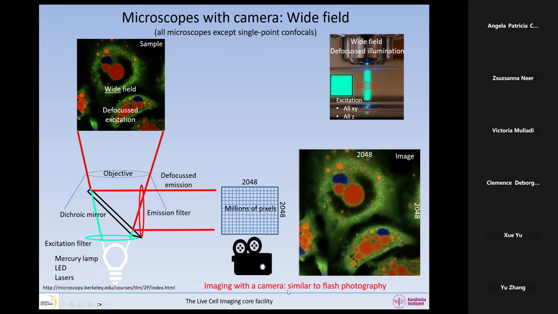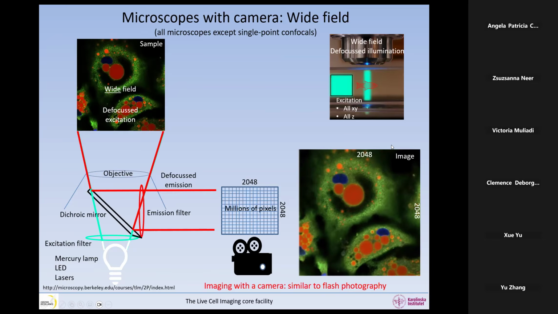And imaging with a camera is a little bit similar to flash photography. So you're in a room with your friends, you want to take a picture, it's a bit dark, so you put your flash. The whole room is illuminated with light. And then all that room will send back some light towards your camera, and you're getting the whole volume at the same time. So you're not only getting the face of your friend that you focused on, you're also getting the back wall of the room. Okay, so it's the same thing in wide field microscopy. It's a little bit like flash. It's very fast, but you're getting the whole volume inside your image.